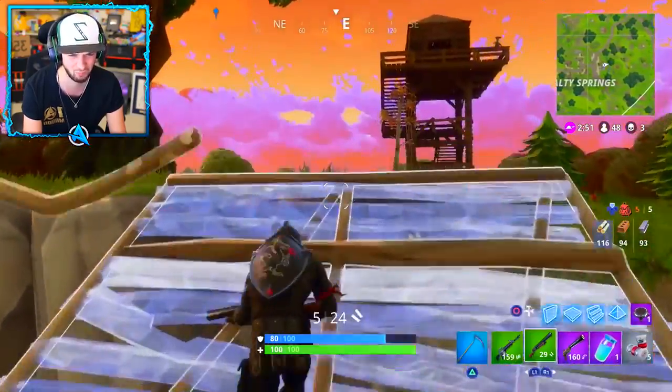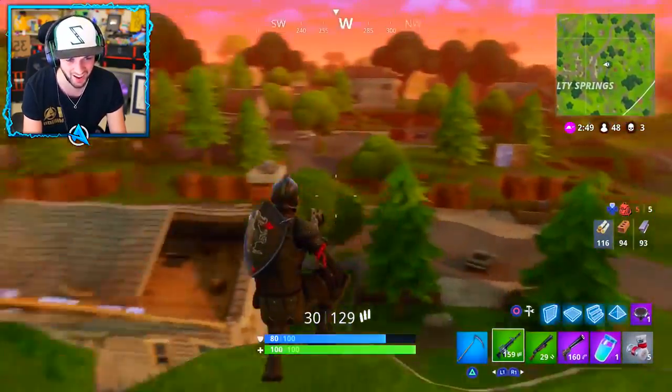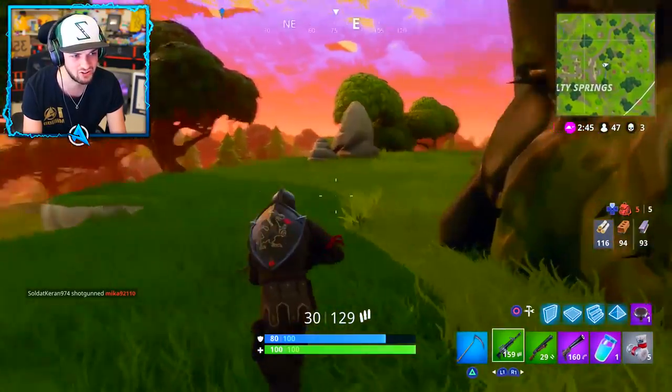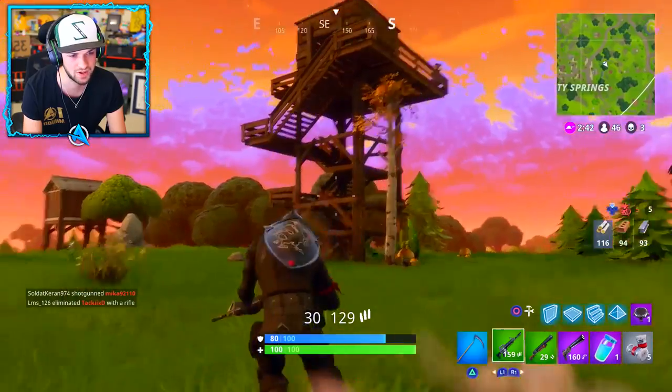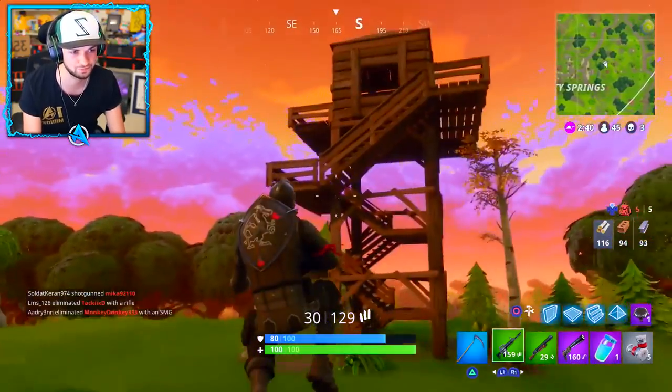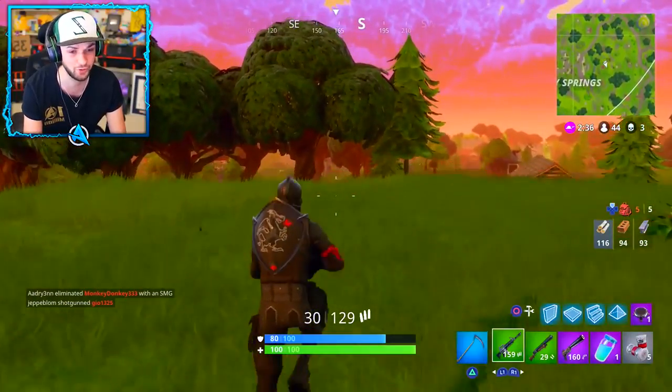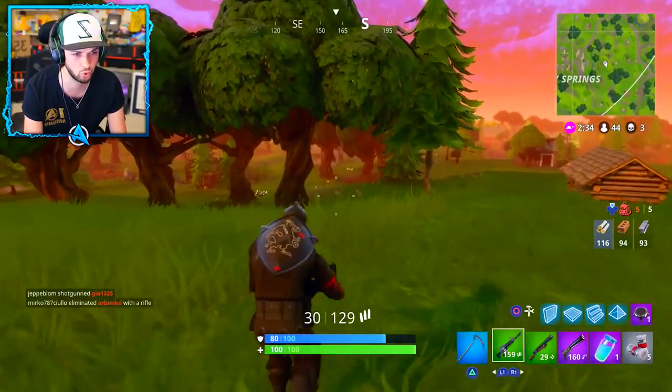Is he up here? Is he in a bush? What the hell? This guy's a ninja? I don't know where he's gone. We are on the edge of the ring, though. People are probably going to be coming in hot from Fatal. Don't think there's a chest up in the tree. Yeah, what did I say? I called it. People coming in hot. Ooh, I can see.